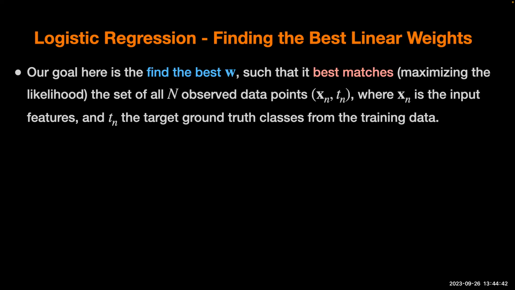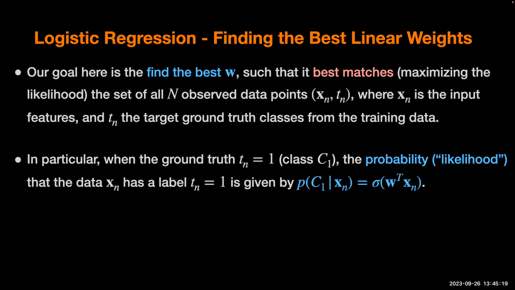Recall, the gist of Bayesian statistics is to say, of course, I do not know what is the correct boundary, but I can propose what would be the boundary and see, given the assumption, whether or not I can maximize the chances of observing what I observe. That's called the likelihood. So what we observe is X and T, right? X is the input of your training data, and T is the ground truth labels. And I want to find the best W to optimize the chances of observing what I observe, right?